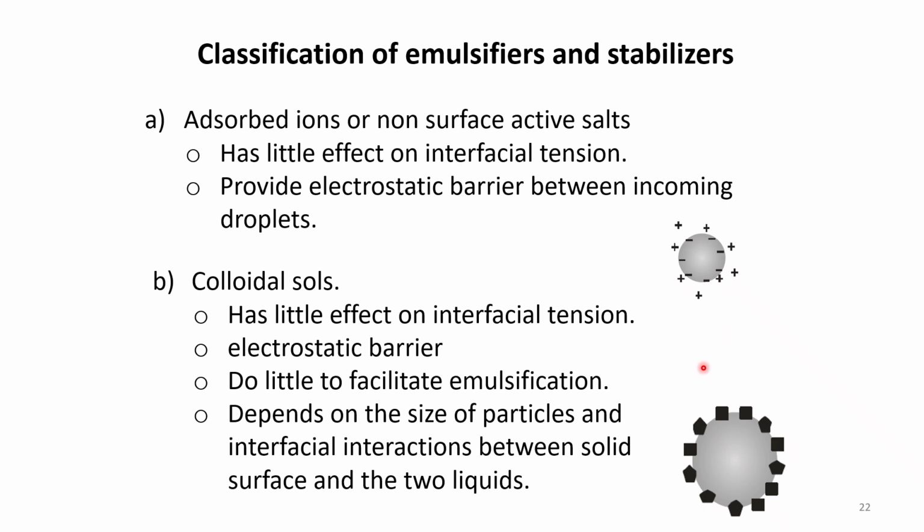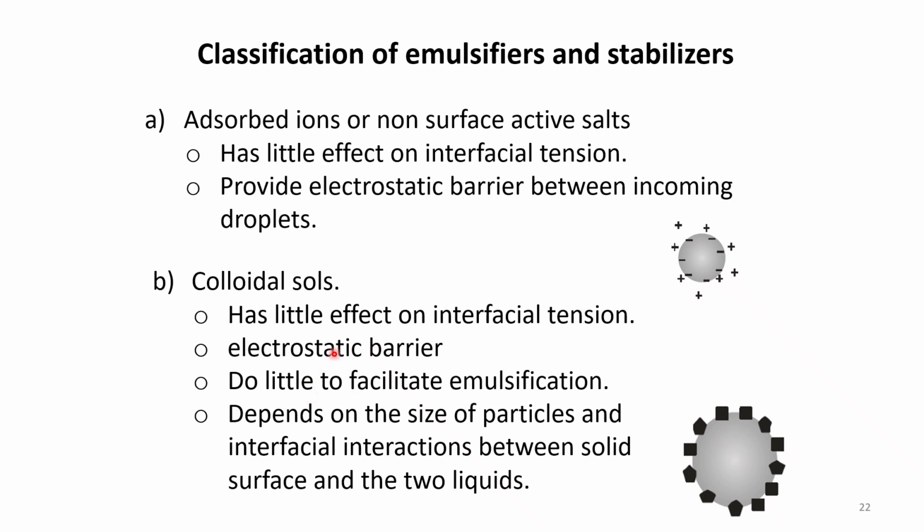Just imagine that each oil droplet in the water gets a coat of negative or positive charges. Because like charges repel each other, two droplets that are about to collide or merge will instead push each other away due to this electrical repulsion. The second type is called the colloidal solids, which involves the use of very fine solid particles.